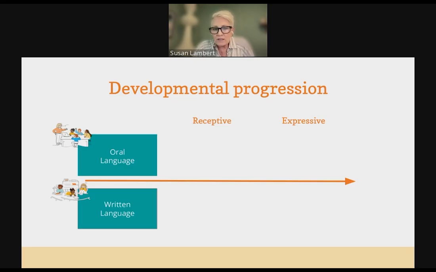Oral language is a naturally developing process. What I mean by that is babies are born to communicate. And as a matter of fact, before they're even born, they hear sounds around them. So third trimester or so, babies are already taking in the language that they hear around them and doing a lot of listening. And when they're first born, they're born into an environment where they're listening to the sounds and the language, the words, the rhythm of the language, the syntax of the language around them. And it takes a while before they actually start to then express that language.